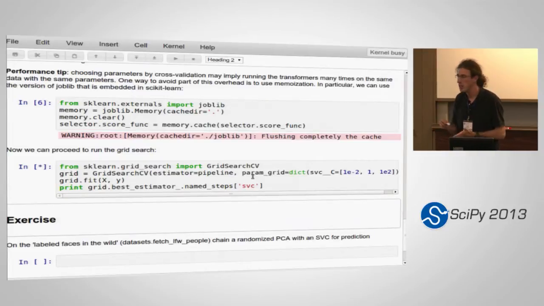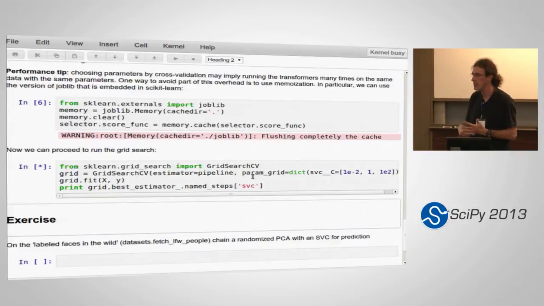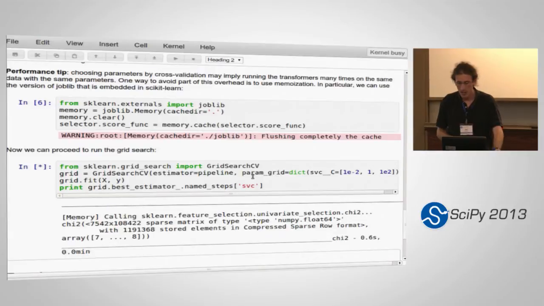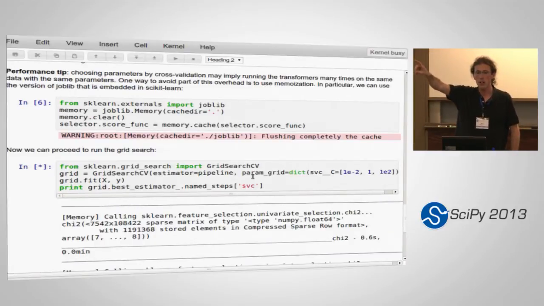I realized when I was writing this example that there's no way we can memorize the different text extractors. So we need to work on that. Clearly the thing that takes more time here is the text extractor, and this is what I should be memorizing. So this is somewhat of a stupid example because I am modifying the last parameter on the last object of the pipeline and only this one.